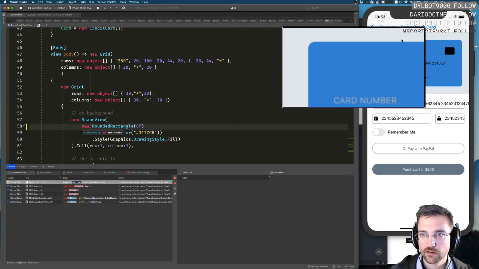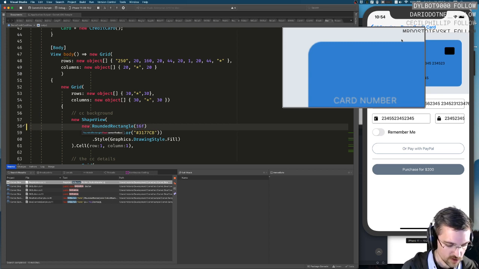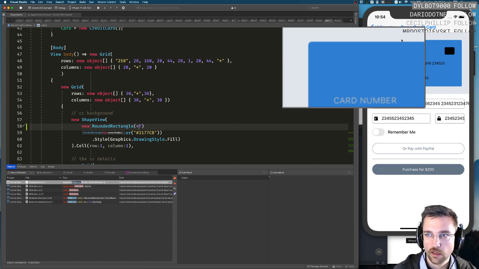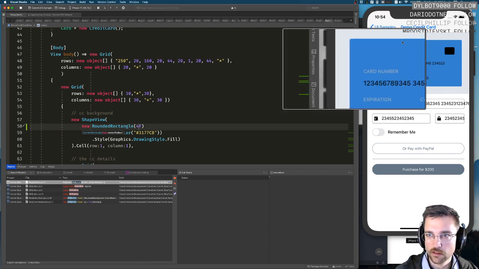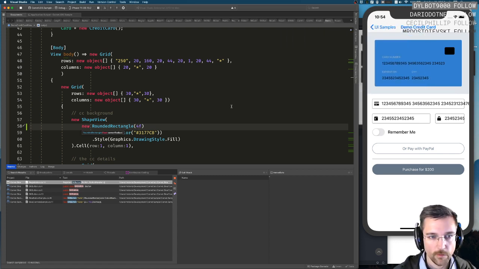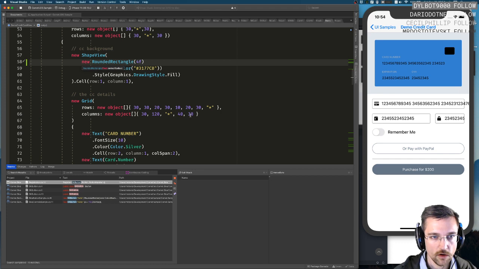I need it to be 8F. Okay, that looks good. Or 16F. Yeah, that seems about right. You kind of have to play around with this. So having this at the ready is pretty awesome.